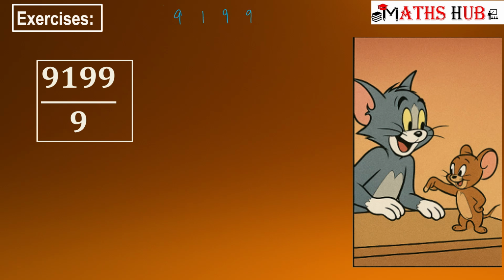9199 divided by 9. How to do this problem? We bring the first place 9 as it is. But you can see that at the first place only, this number is exceeding 9. So we divide it by 9, we get quotient 1, remainder 0. Now we add this quotient in the previous place. There is nothing in the previous place, so the previous place is 0. So 0 plus 1 will become 1. And in the first place, 0 is left, the remainder. So we add 0 and 1, we get 1.